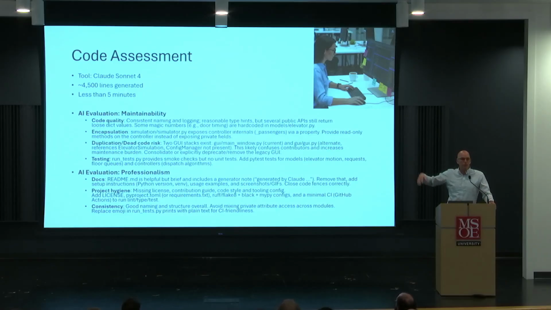Claude generated about 4,500 lines of code for me. This is basically fully vibe coded; I didn't really think about it. I used Claude Sonnet 4. And because I was too lazy to really scrutinize, 4,500 lines is a lot of lines, right? I was just working on this last week, so I asked another AI tool to evaluate the code for me. I said, hey, tell me how good is this code? It gave me an evaluation of maintainability, professionalism, and so on and so forth.